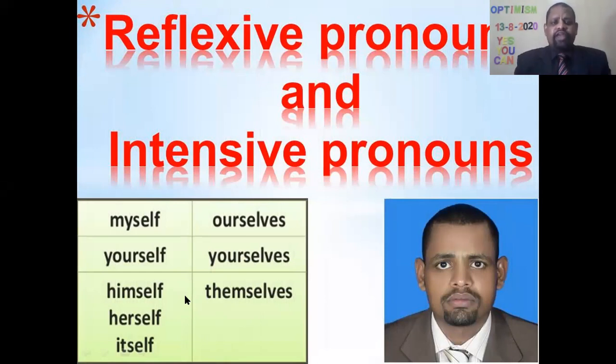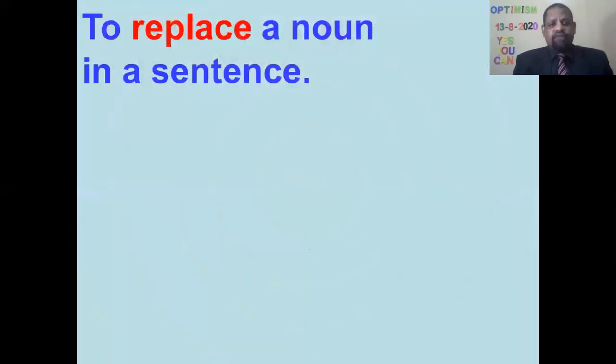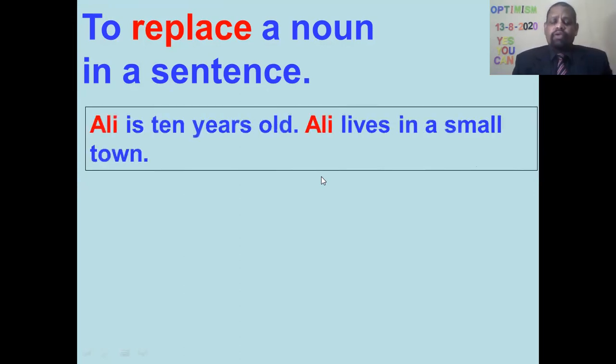If you see my screen, the title itself is reflected on the screen. That's why they call them reflexive. They reflect back. You will discover this today. Before we move on, I'd like you to understand what pronouns are. Pronouns, as I mentioned before many times, are used to replace a noun in a sentence.